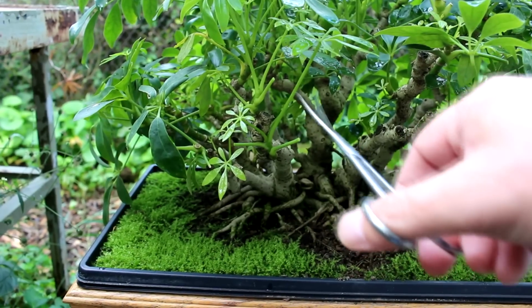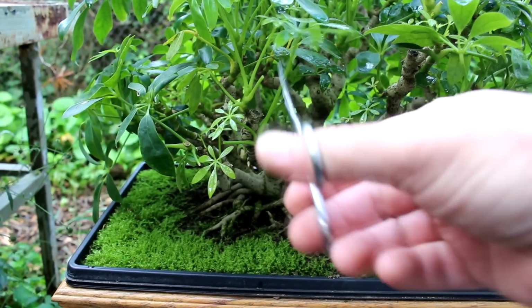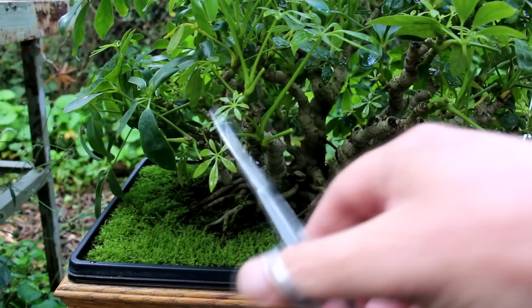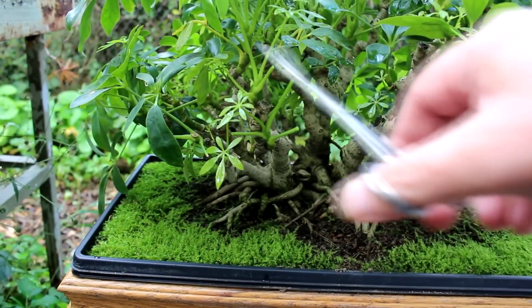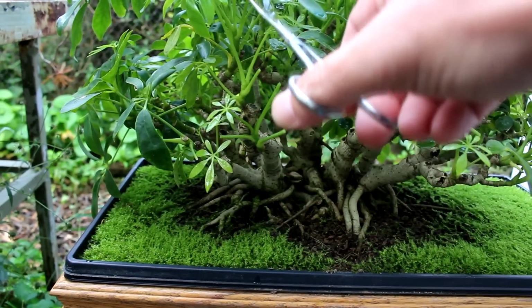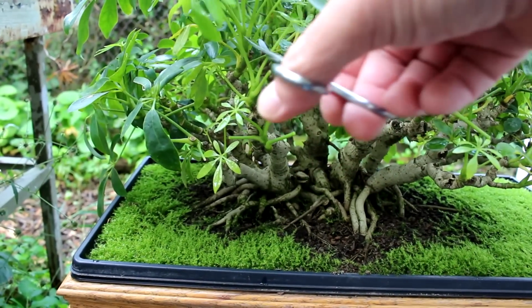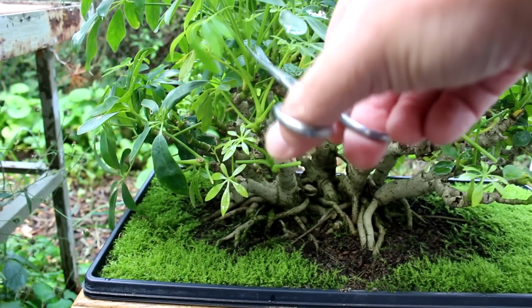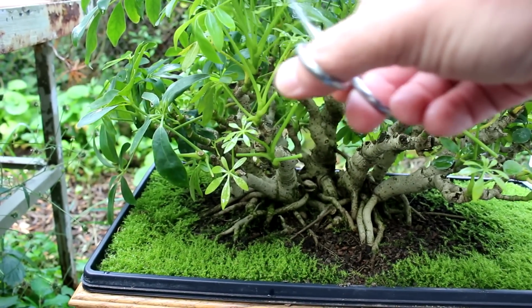That's new growth. Even though this is new growth, I'm going to cut it off. We have one leaf here, and in the full sun they'll probably grow back in even smaller. This tip here, I guess it was left untouched, so we should prune that back because it's really healthy and it's got a lot of new growth on it.